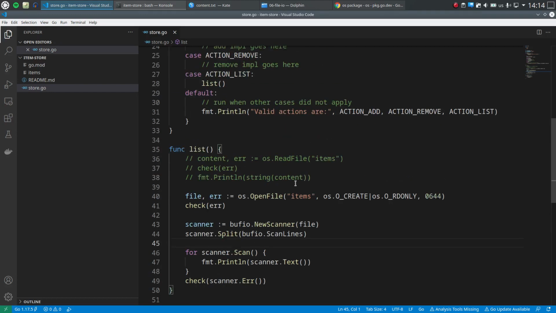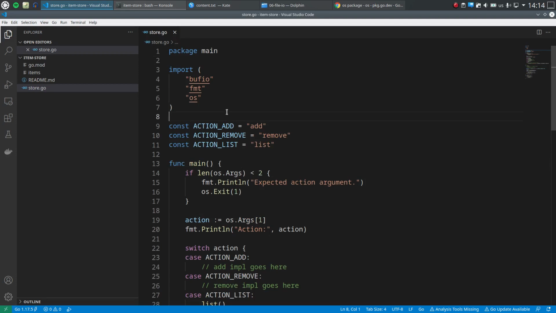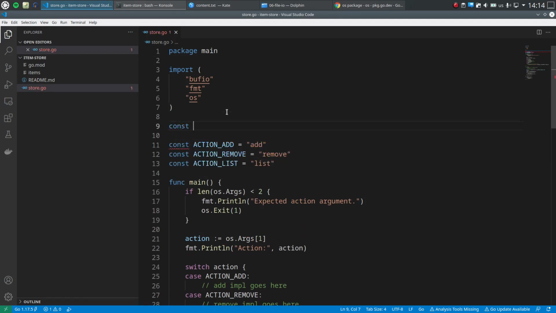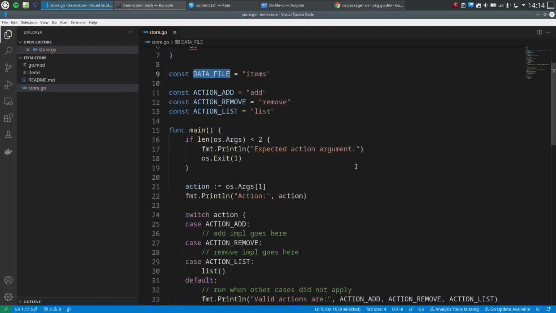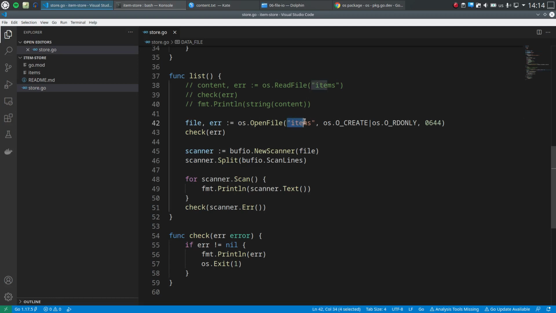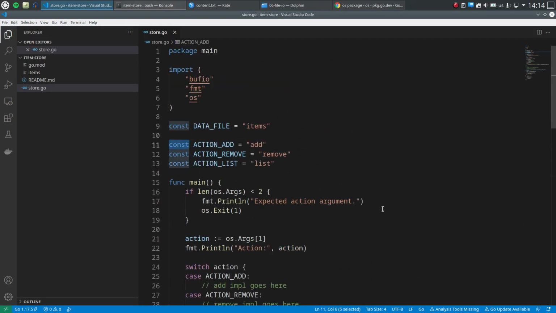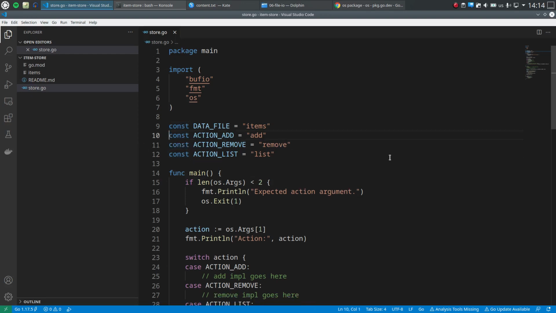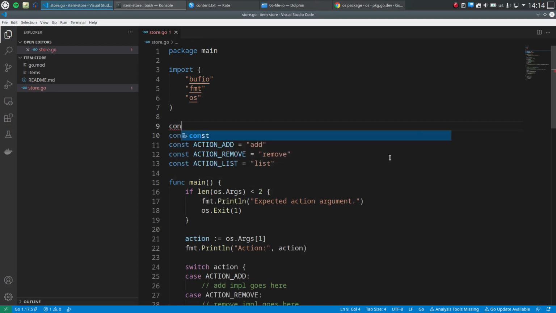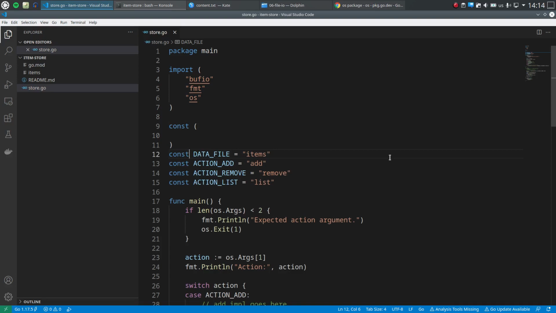Now let's do what I already touched upon and create a constant for this file name, because we're going to refer to it in many places. So just const, we'll name it dataFile, that is items. And now we can replace it here and here, so I don't make any typos anymore. If you have quite a lot of constants, you can simplify the definition a bit by using this notation.